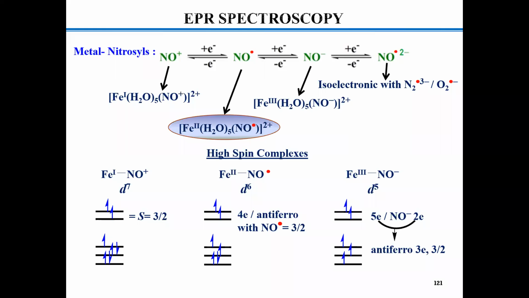Why is it anti-ferromagnetically coupled? Because these are direct bonds. If you have 5 electrons here, you have 2 electrons here, and they are so closely proximated that they would certainly overlap. As a result, 5 minus 2, so essentially 3. The magnetic moment of this compound is 3/2. Understood? If you measure the solid state magnetic moment or solution magnetic moment, you will get a magnetic moment for 3 unpaired electrons. That is the fact.